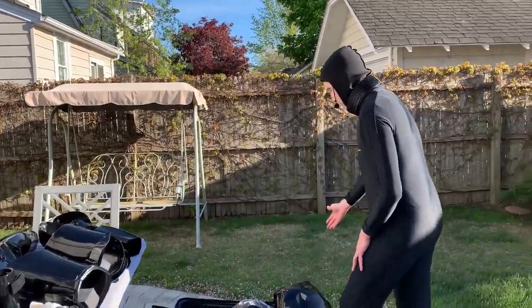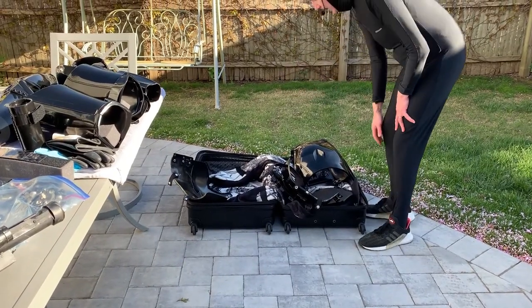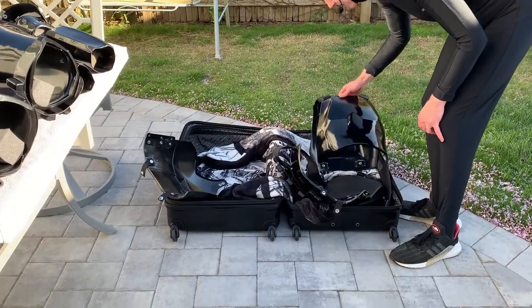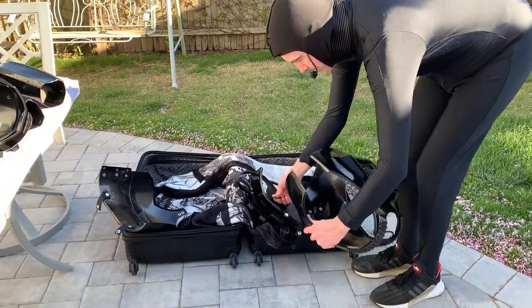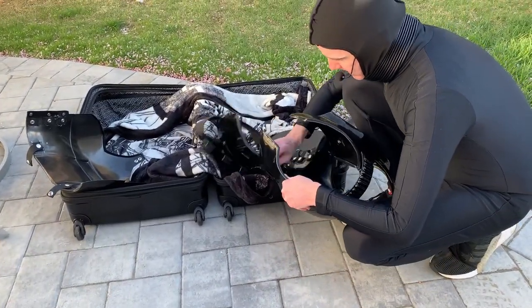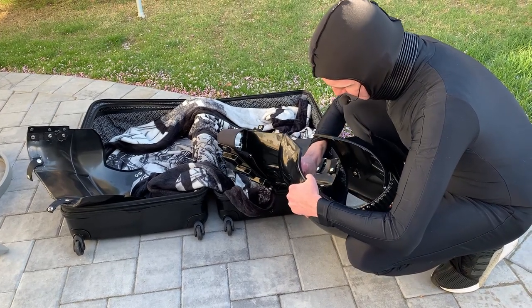Over here, I have my suitcase that I'm going to store the armor in and transport it in. And I put on all my straps. Now I just have to assemble everything together. So basically, for the final assembly, I'm just snapping these straps into the armor in the appropriate places so that it all fits, as it all becomes one solid piece.